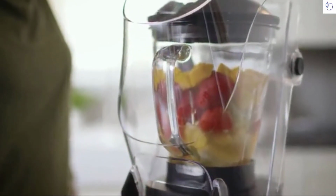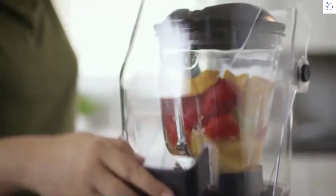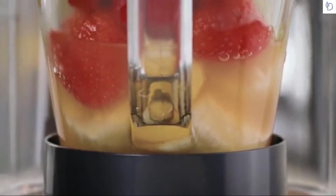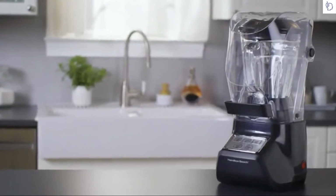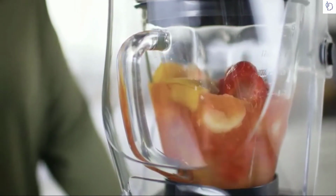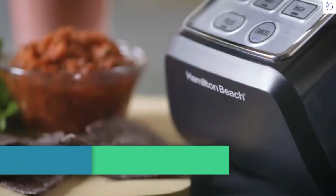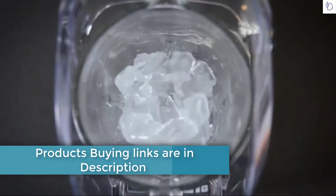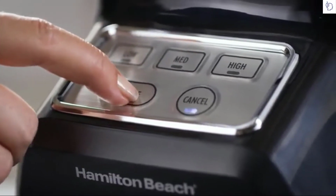Our hinged quiet shield provides superior noise reduction that keeps all of your blending noise at bay, while our motor, fan, and rubber jar pad are all designed to muffle sounds while they work. But the innovation doesn't stop at keeping quiet. The 950 is a powerhouse when it comes to smoothies, icy drinks, salsas, soups, hummus, and more. It crushes ice with a 950-watt peak power motor and stainless steel blades. 3 speeds with pulse to ensure controlled blending and desired results every time.